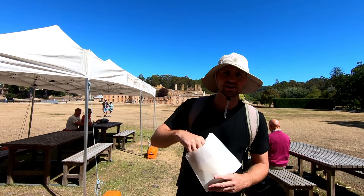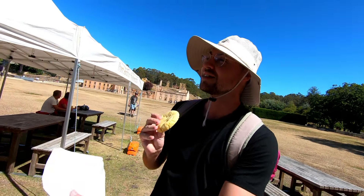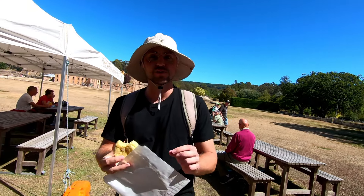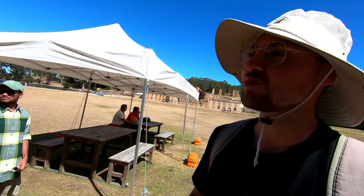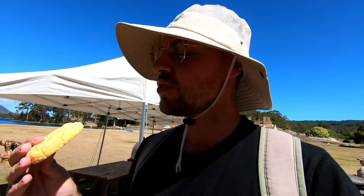Nathaniel, the violin player on board, is going to take the camera while I pose in front of this beautiful old building. This is a Tasmanian lemon cookie — they don't have those on the Lido on board. I'm going to have a bite. It's very good — I'll give high marks for Tasmanian desserts!